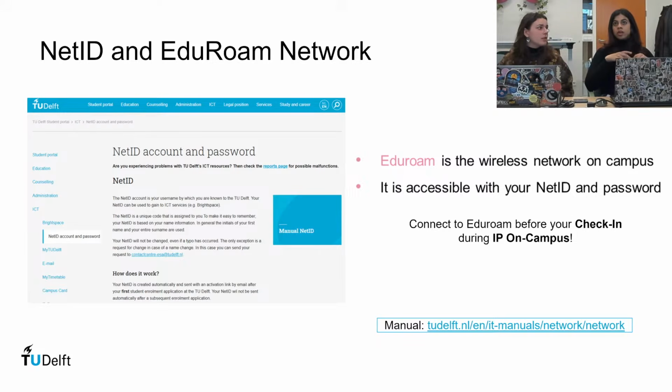Yeah, that's about EduRoam. And maybe a small thing about EduRoam: other universities also have EduRoam. So if you're on another campus, you can still log in as you would at TU Delft, and you can access the internet from everywhere, basically. Once you get your NetID, it is going to be a very easy, smooth process. And if not, you can still use the LAN also available here for your laptops. And guys, if you have any questions, please feel free to put them in the chat, and we will answer them either during the presentation or at the end.